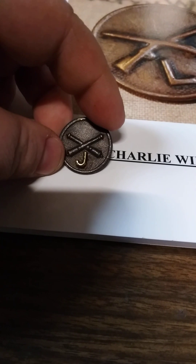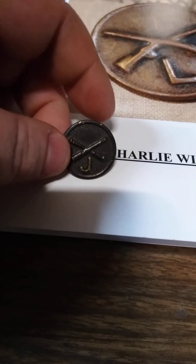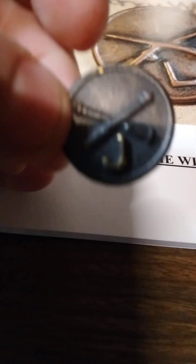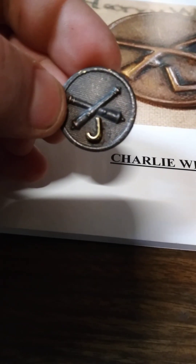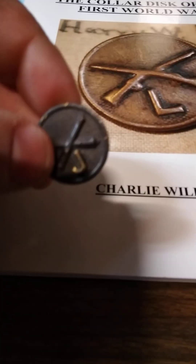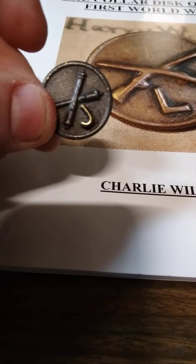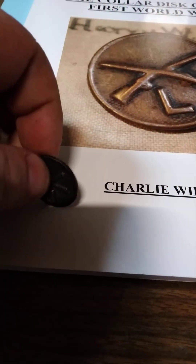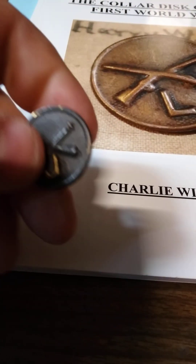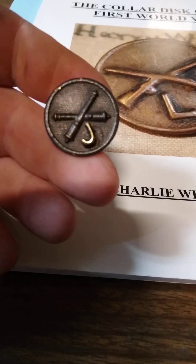Here's a really weird one. This is a J Battery Artillery disc. When's the last time you've seen one of these? Try never. Why? This disc is made up — it's a made-up disc to fool people. You'd know that if you bought the book. So you'd save money by not buying junk like this. I have it because I use stuff like this to show in the book and help educate people. But if you didn't know, you'd think it was really cool and blow money on it. If you bought the book, you could have saved that money.